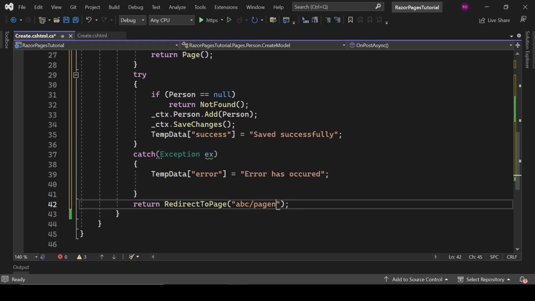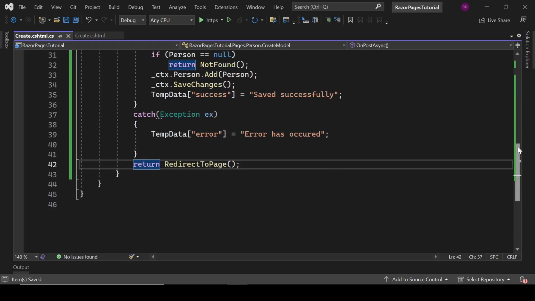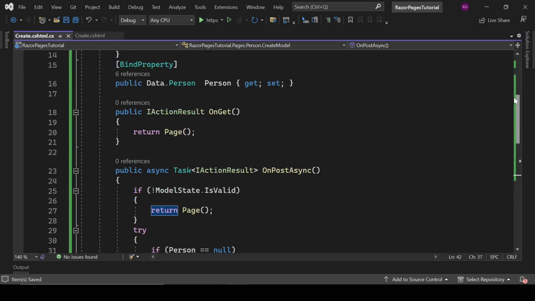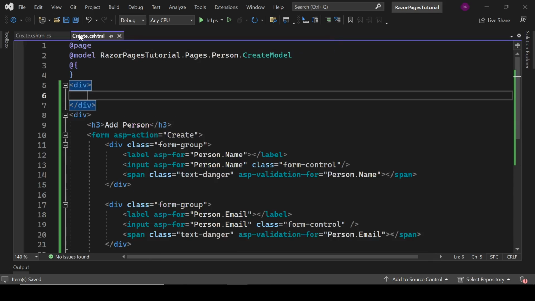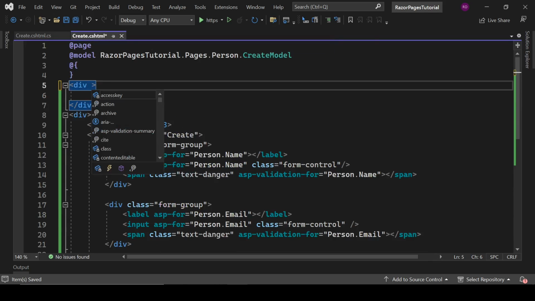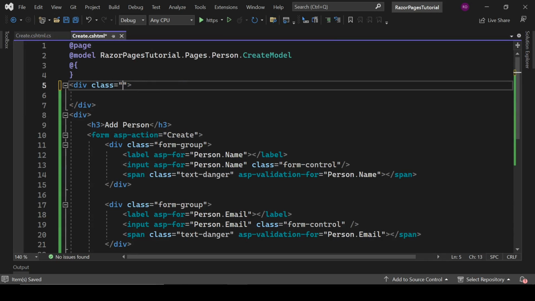But in our case we are moving to the same page, so we are not going to write the name of the page. Okay, so our get method and post method have been created, and now we have to write here div class equals alert.